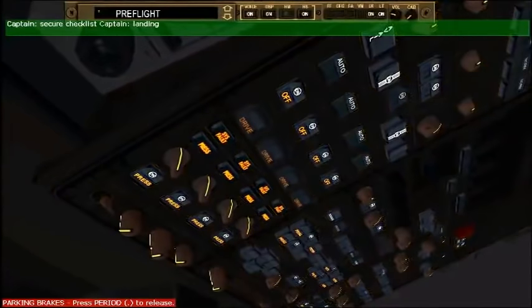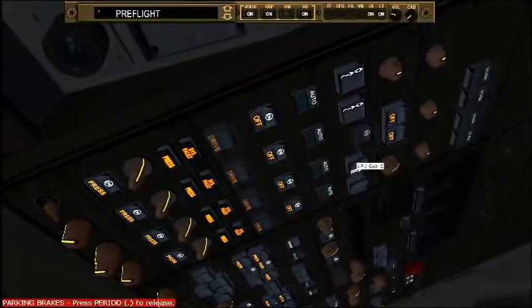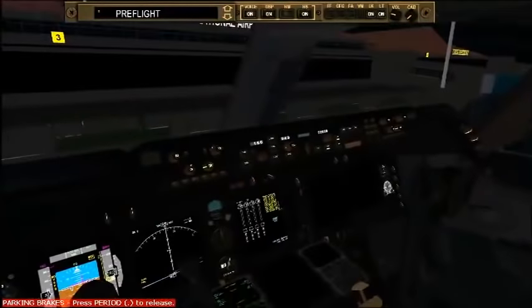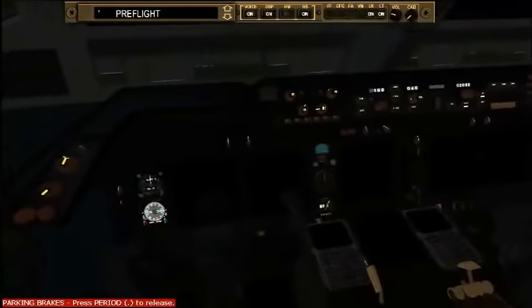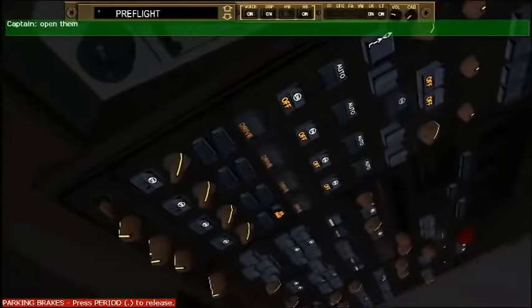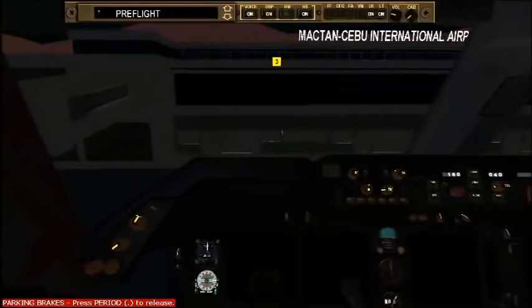Pamatay na namin ito. Paano mapatay? Off battery, baby. Pause pa. Basta patay na lang. Ayan, patay na. May ilaw pa, hindi ko mga ako. Basta, patay na yan. It's for the stereo.